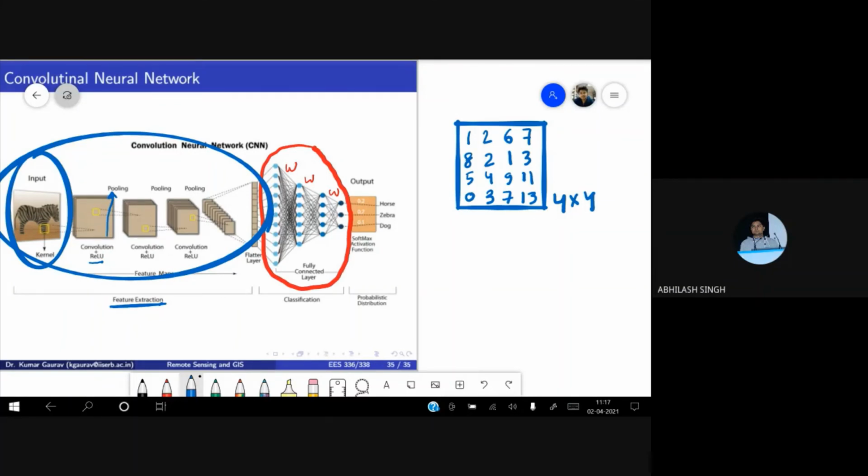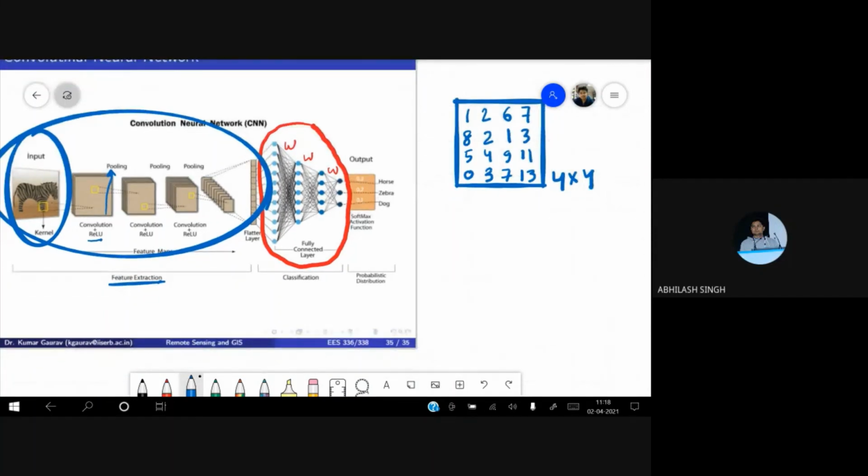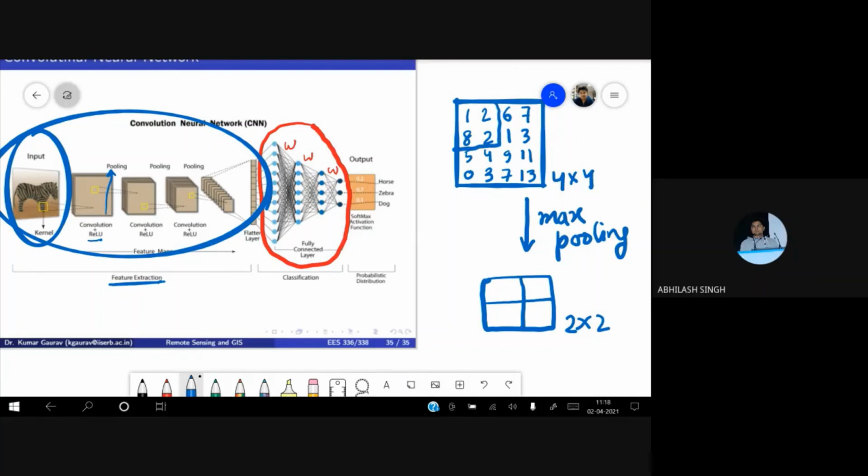The different types of pooling that are available are average pooling or maximum pooling. But out of these, maximum pooling is very reliable and it has been used extensively for the last 2 or 3 years. Maximum pooling is among the favorite pooling algorithms that people use. So when we apply max pooling, it will reduce it into a 2 cross 2 matrix. It will first take this block into consideration and take the maximum of these 4 values, which is 8. Again it will select this and take a maximum of this, which is I guess 7.